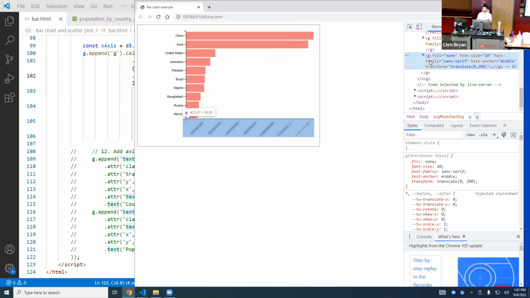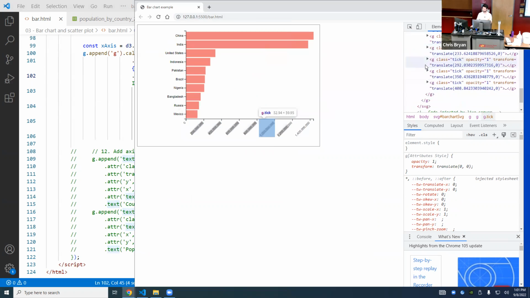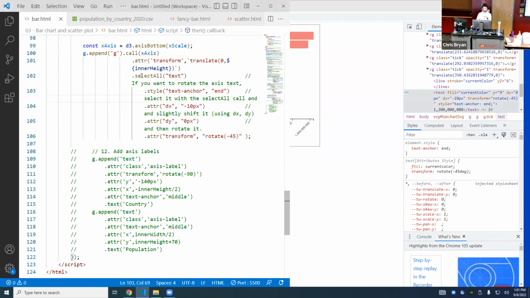You can see inside here there are path elements, G elements, line elements, and text elements. So this select all text is going to be a not empty selection. It's going to say, okay, there's some existing content inside our document object model that's going to return.